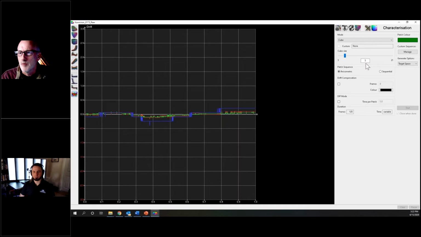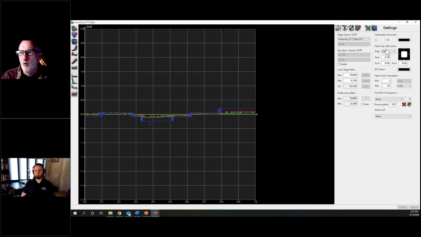So for example, a 5x5 cube is 125 patches. If we then wanted to do drift every, say, 5 patches, then we'd get 151 patches. And if we take that up to the full 21 that we have at the moment with a drift of 5, we're at 11,000 frames. Oh yeah. So you can set whatever.